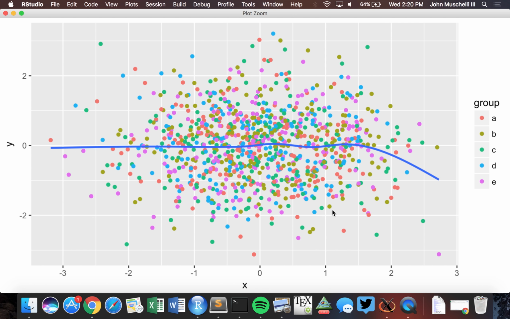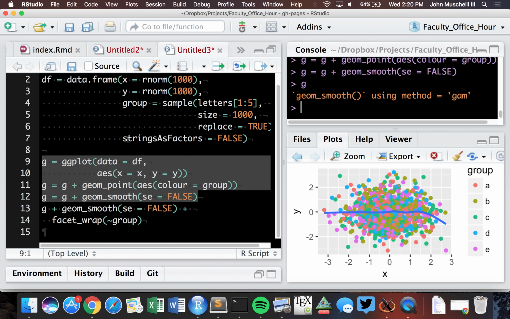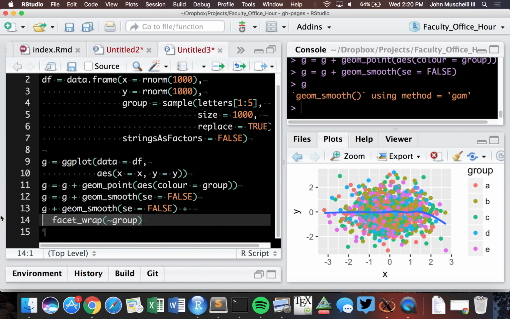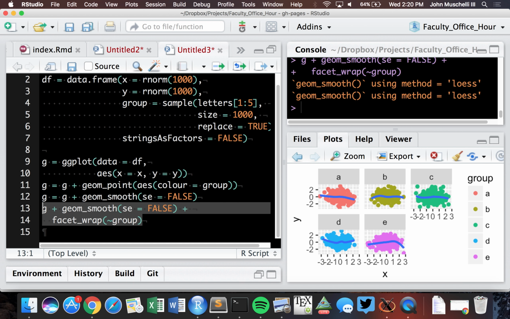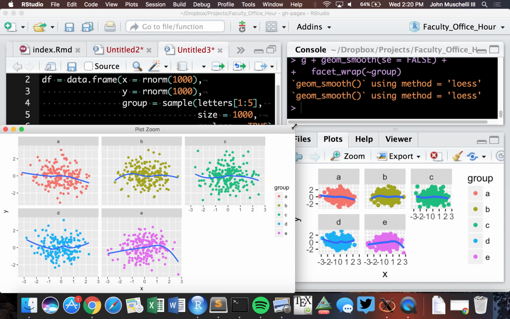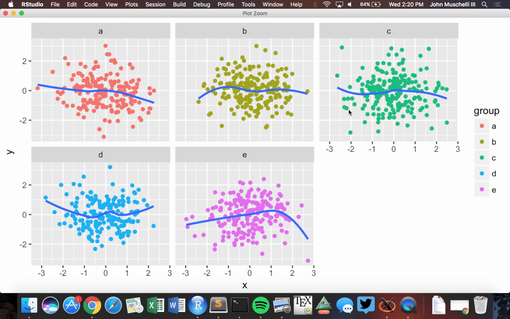So now if I say smooth, it gives me one smoother for all the data, right? And when I say facet_wrap, this is a formula syntax, right? So this is different. This is now not doing things globally, right?